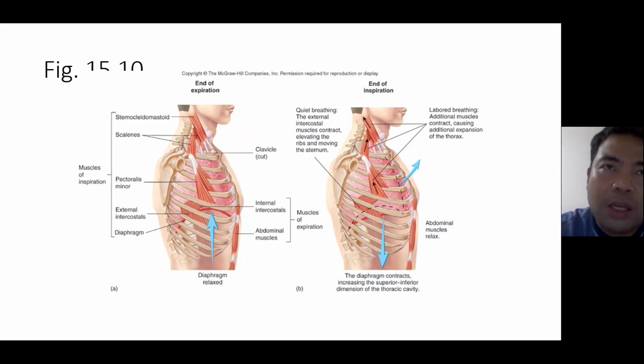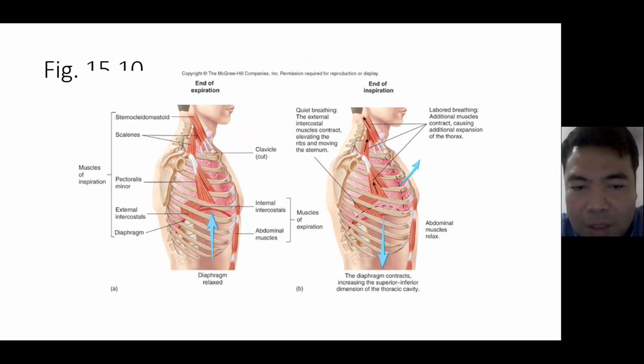Ngayon, sabi natin kanina, when you exhale during expiration, no muscle is needed. Because expiration is just a passive process. And when we say passive process, it is just brought about by the elastic recoil of the thoracic cage and also of the lungs. Kusang magre-recoil ang lungs natin kasi elastic yan. Once you relax after you inhale, it will automatically recoil to its original size and shape. So you do not need any muscle for expiration.